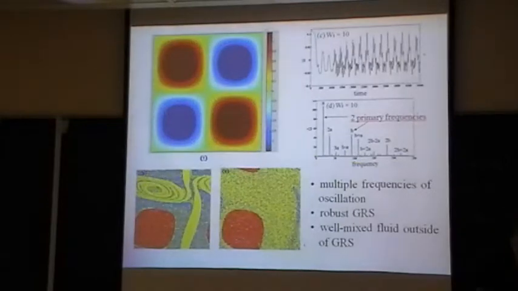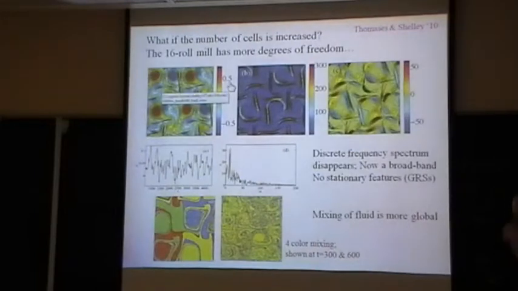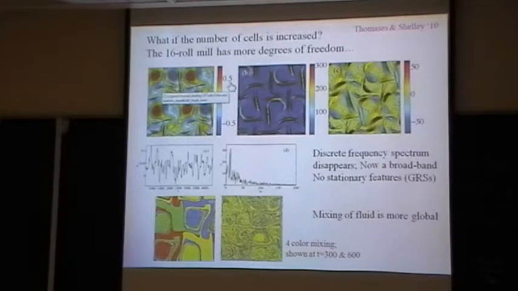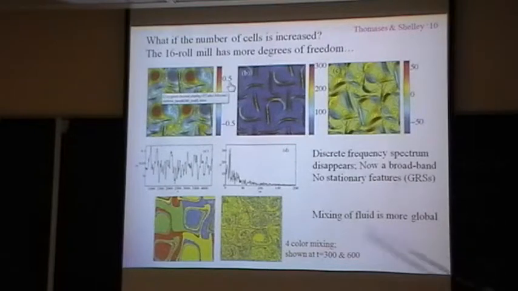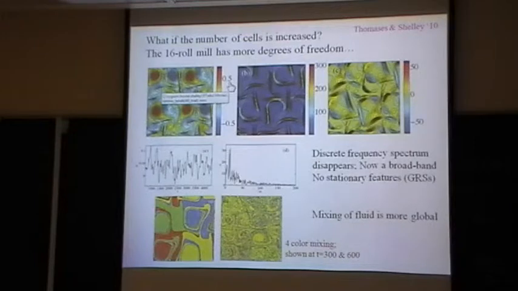Let's see if I can make this other one play. Okay, it's kind of irrelevant. So you can play other kinds of games where you increase the number of rollers in there, so you can think about having more spatial degrees of freedom and see how the whole system arranges itself. That's kind of fun. You get a lot of non-stationarity, you get broad spectrum frequency content, lots of things that are signals of having strongly mixing chaotic flows.